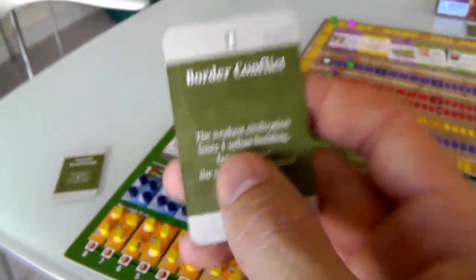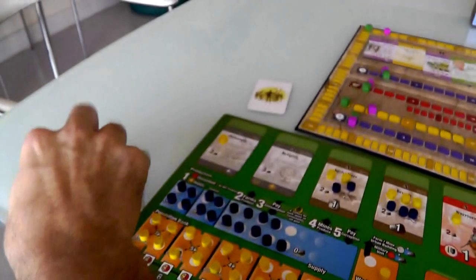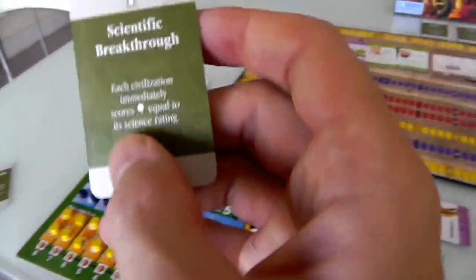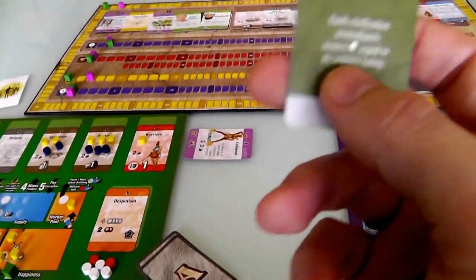If I'm the weakest civilization in terms of military when this comes out, I will lose a building, farm or mine, and Jen won't. So I'm not going to play this, at least not until I'm a bit more confident that I can catch up with Jen in military. So I'm going to play a scientific breakthrough. When this comes about, every civilization will get more science.